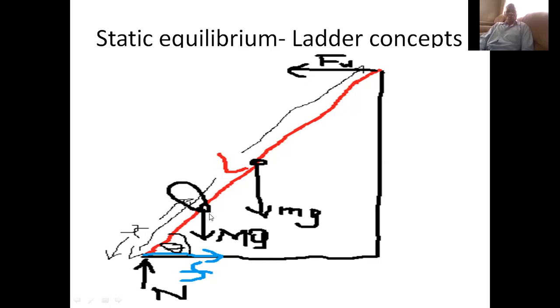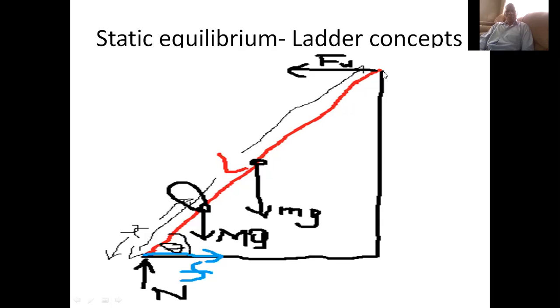The other forces at play: if this ladder is not to slip, it means that there is a resisting force towards the wall, which is the friction. We have noted it with F here. And we are aware that this ladder is not sinking, going down. It means that there is a force pushing it up to remain in position, and this is what is known as the normal force. We have marked the normal force here.